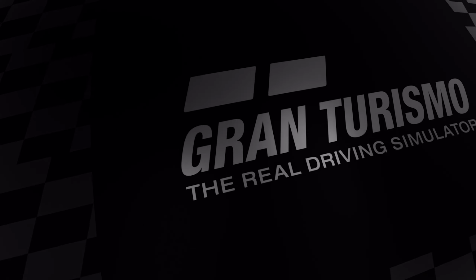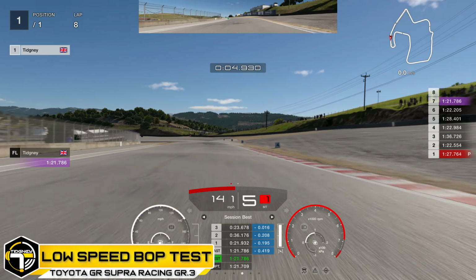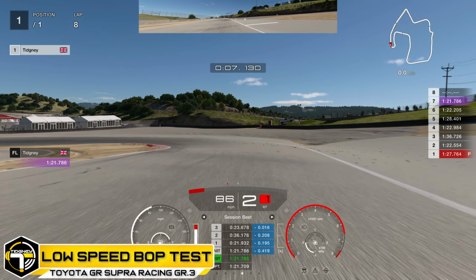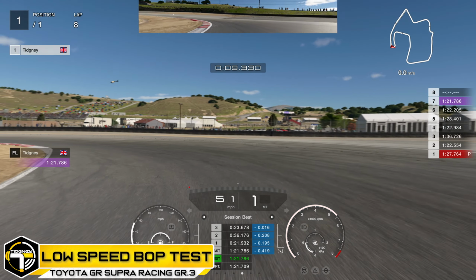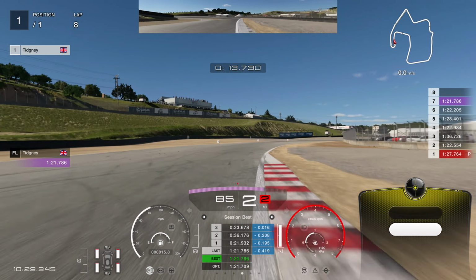Let's get straight into the first lap then that we do, or the first test we look at, which is a low-speed BOP test, which we do at Laguna Seca. Now, why do we do a low, medium, and high-speed BOP test? It's because they are the three balance of performances that are in the game. They're currently all the same at the moment, but that's what we're looking at.